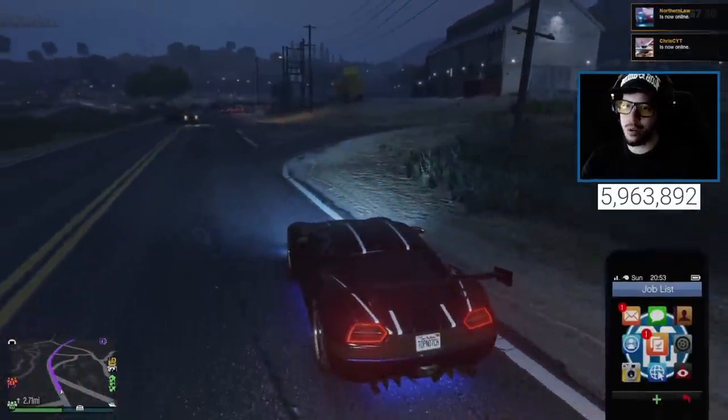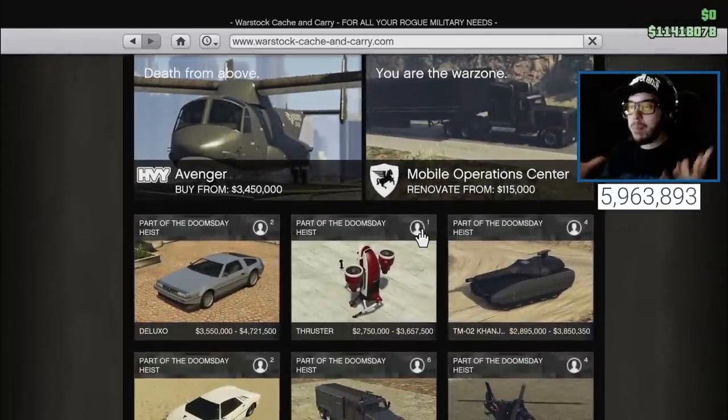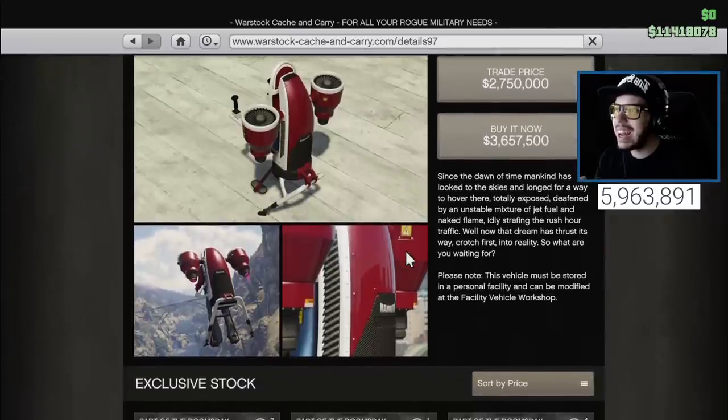But just to show you all the sort of different vehicles that are here, you can buy the jetpack right away. You don't have to do the heist. Look at it. The freaking jetpack. Oh my goodness.